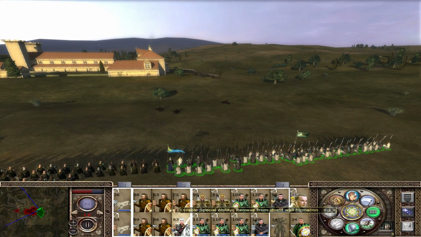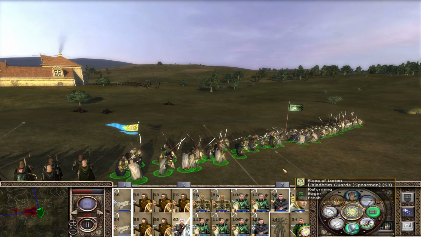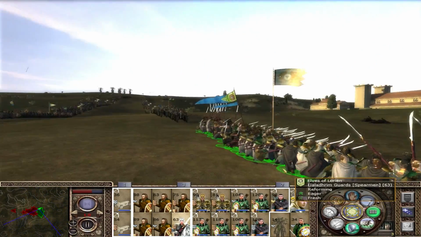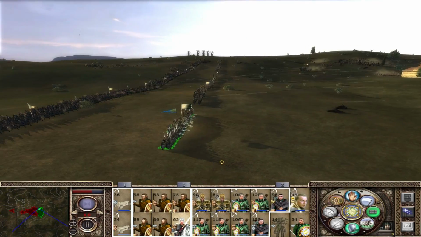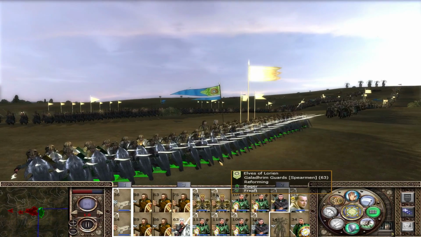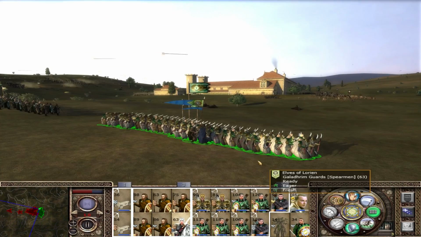I want to put these guys into shield wall formation, so it makes them even more badass. So they huddle together like penguins to just point a wall of spears at the enemy. And if the enemy can break through that, well, they've deserved to get through. There we go. Shoulder to shoulder, second rank protecting as well. That looks horrible to try and go up against.